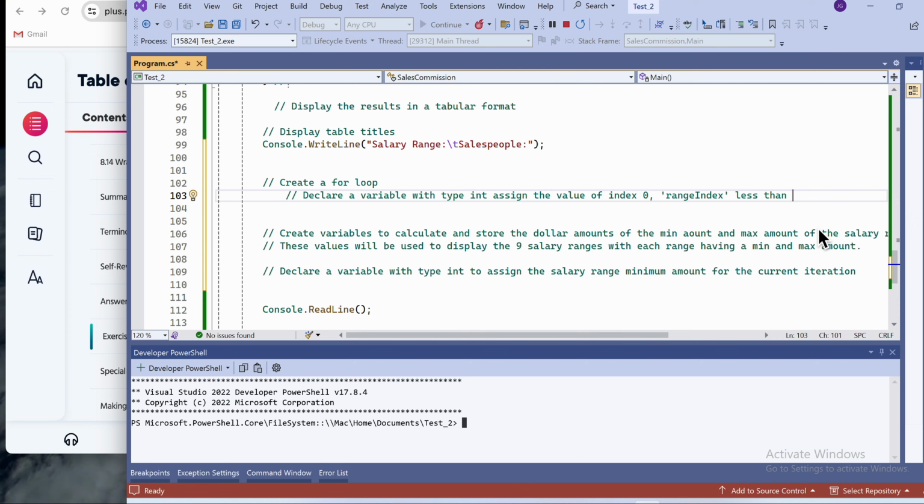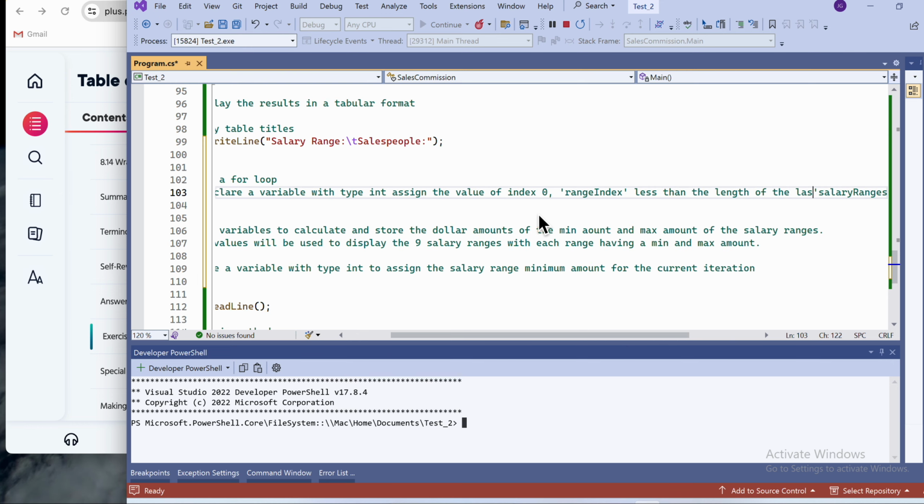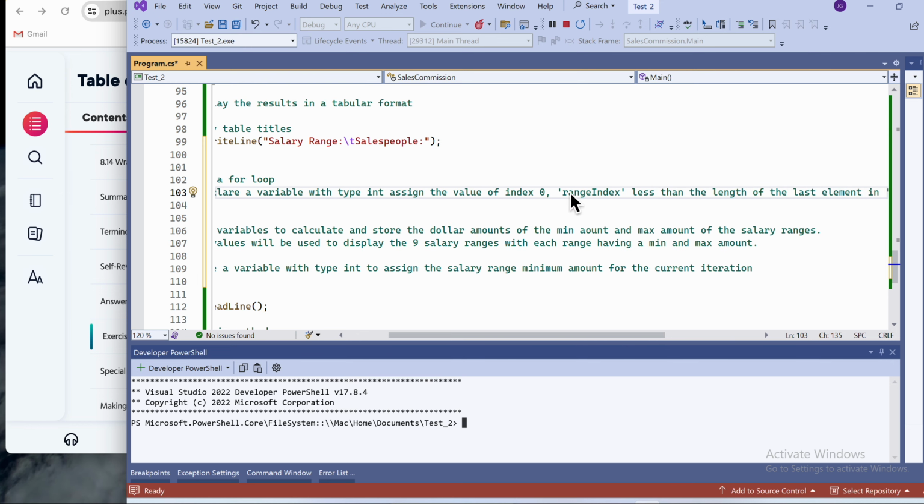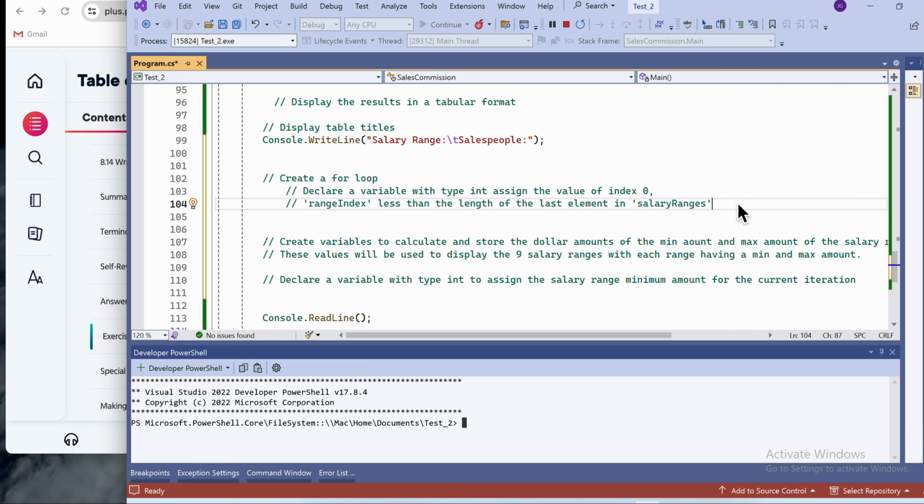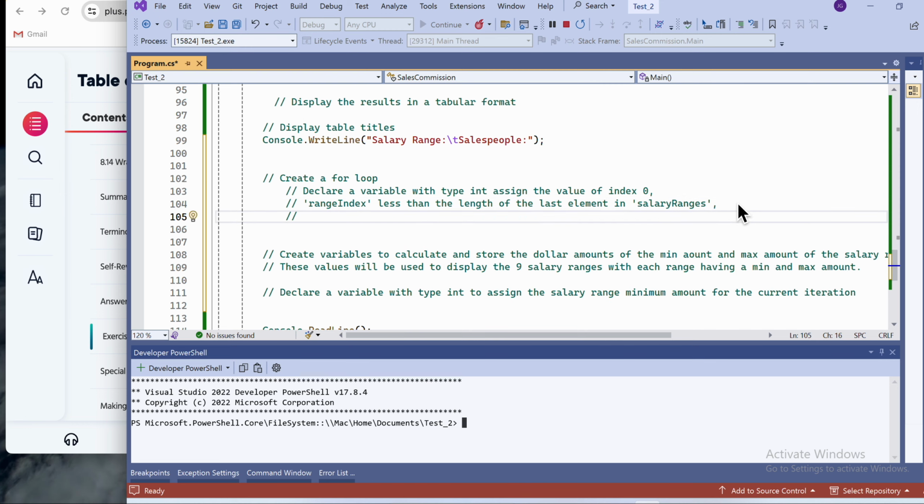So if it's less than the last element, okay, so it's less than the length of salary ranges, the length of the last element in salary ranges, and we're going to increment the range index by 1.